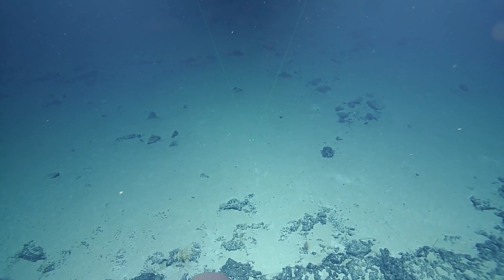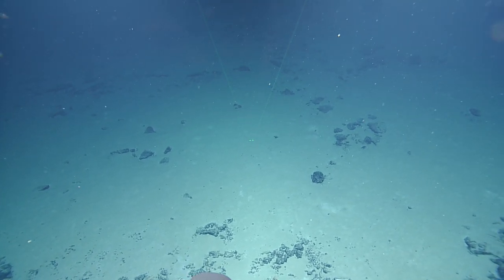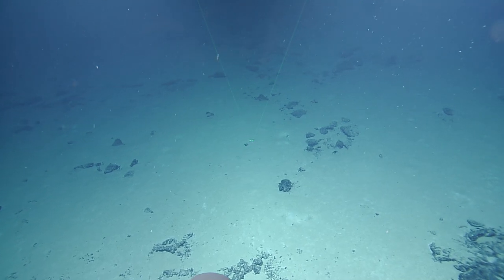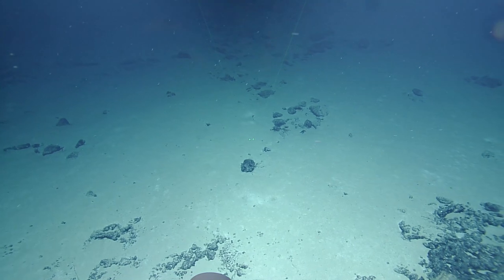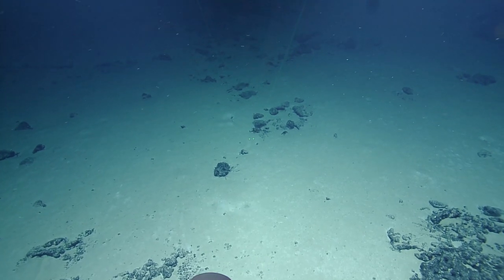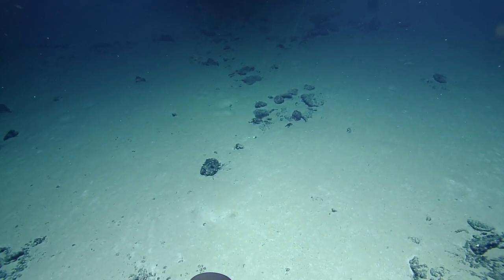It almost reminds me of a crater or something where the lava came out of this depression and flowed down the side. Could that be? That would be so cool. It could be. Would that mean that there's probably a lot of sediment? Maybe a little bit more. I think we have a better chance of getting stuff in here. As far as this field coming up goes, what's your guess at best bet? I don't know, either over here or over here. Trying to look at the little holes by the critters.